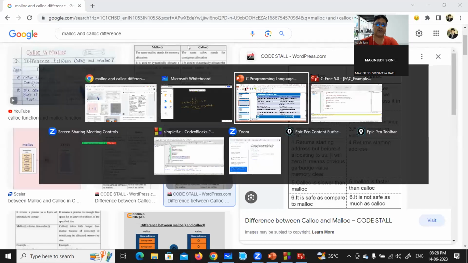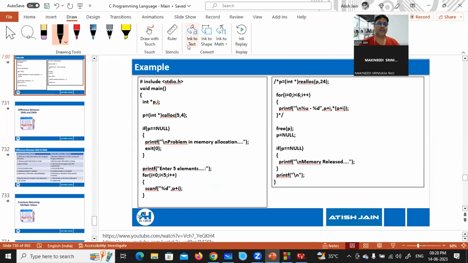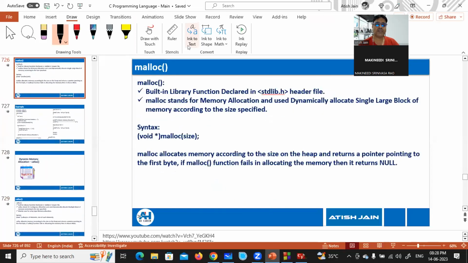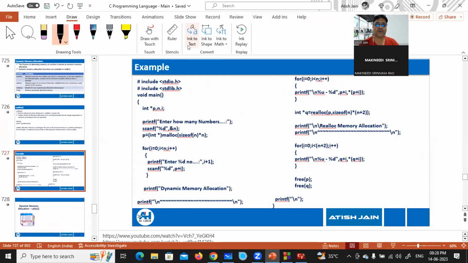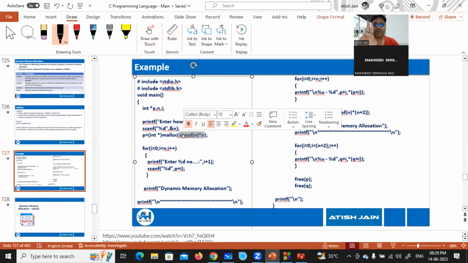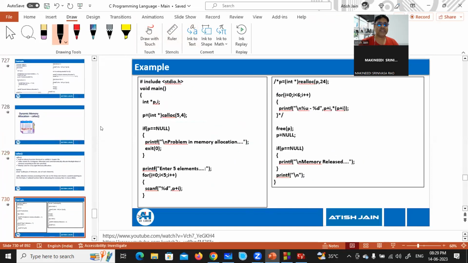So in our program also, you can see the difference. It may look like you are passing two parameters, but we are not passing two parameters. We are saying size of n into n. So actually it is only one number you are passing. For example, if you set 10 numbers, each number occupies 4 bytes, then actually you are passing 40 here. But whereas in calloc, you're specifying how many numbers and how many bytes each number.